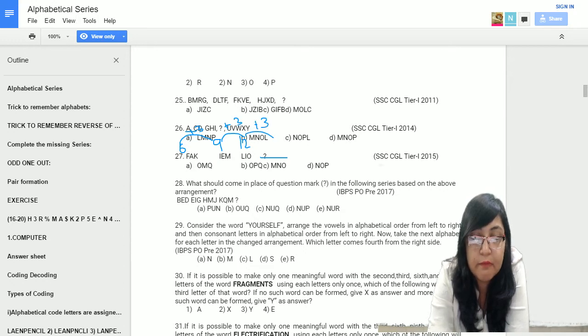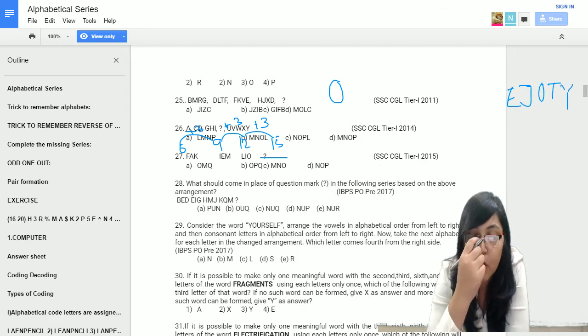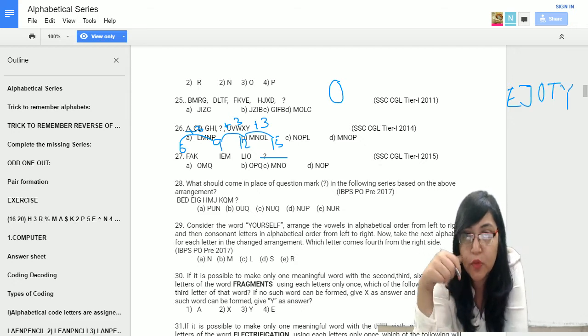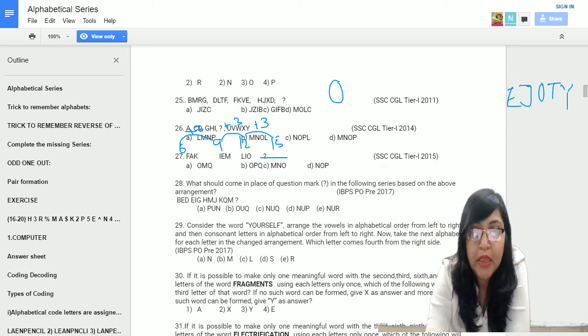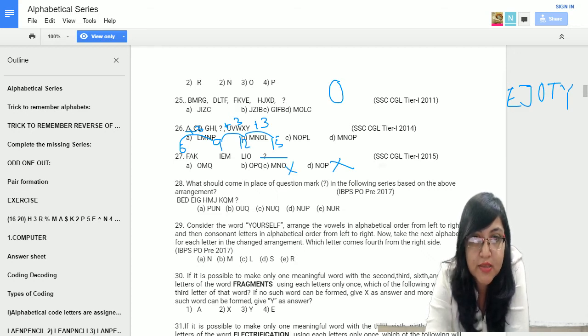So we'll have 12 plus 3 is 15. So whose place value is 15? O's place value is 15. I did tell you from each OT will be learning, will be remembering O's place value. So O's place value is 15. Okay. So you will have O. So see, this cannot be your answer. This cannot be your answer. Your answer should be somewhere between OMQ and OPQ.